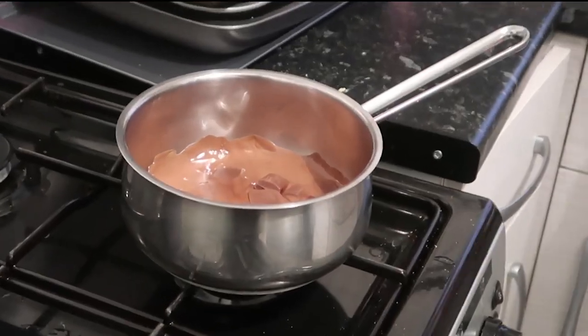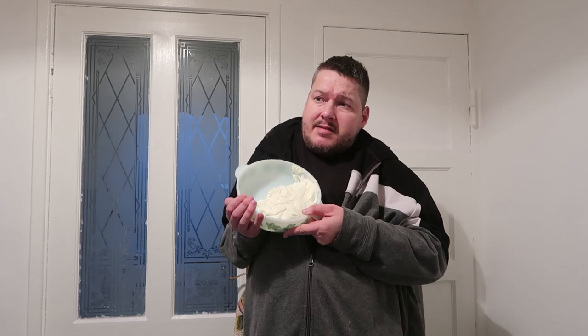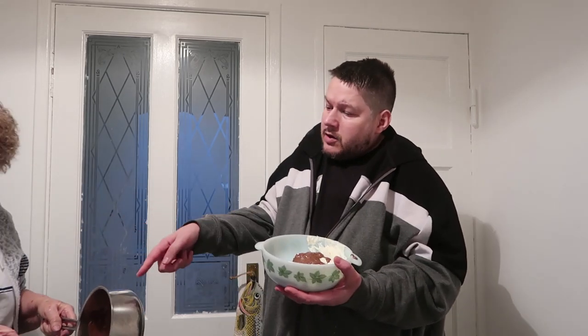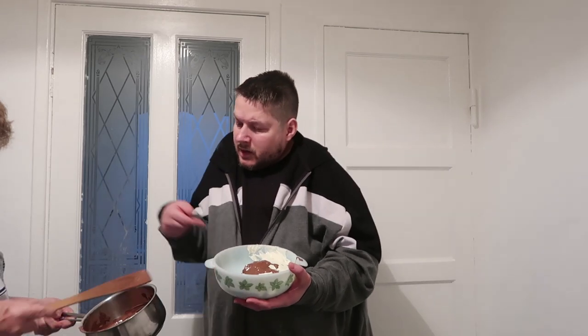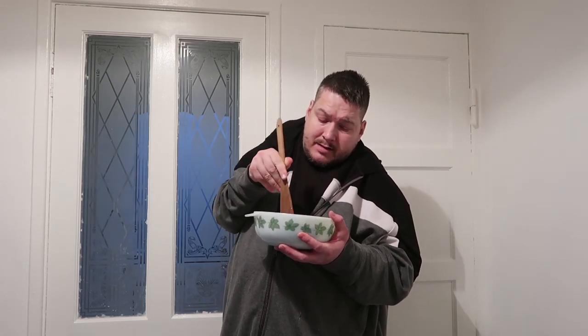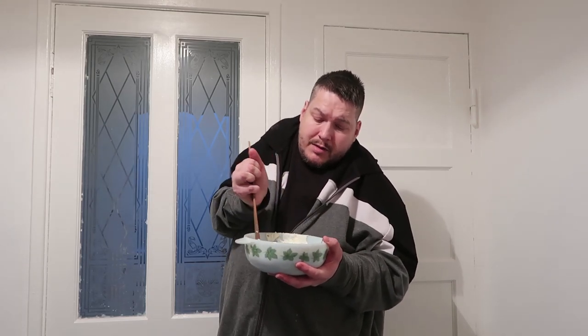So we've done the chocolate into a mix, so we're going to make it like a bit of a marble effect. Get it all in, Jean. Right, can I use that? A wooden spatula is better for this sort of thing because it doesn't stick as much, isn't that right? Yes. So I'm mixing that with the cream cheese and the butter. Now we need a bit of icing sugar. So do we put the icing sugar in as well? Yes.